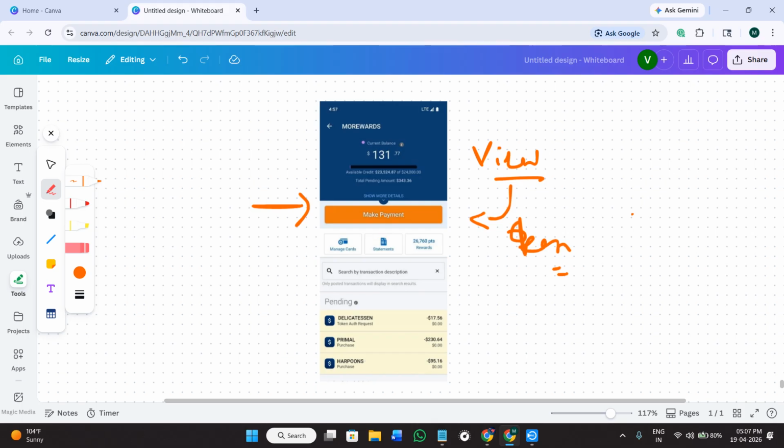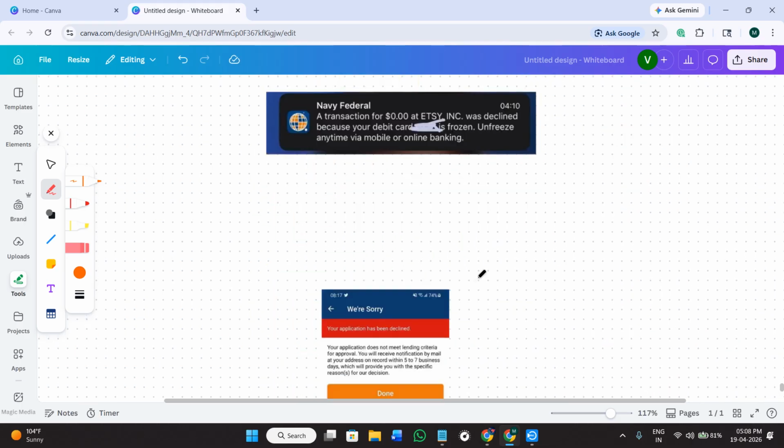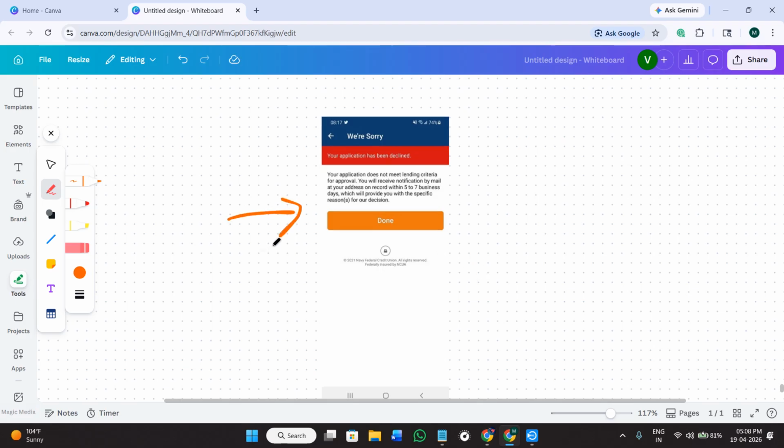So you need to tap on the account you want to basically check, like your checking account or your savings account. After selecting it, it is going to show you all of the transactions that you have made. So all of your pending transactions will be shown here. So you can tap on the drop down menu and you can filter it based on these things like declined, failed or rejected. So as soon as you filter it as rejected, it is going to show you all of the payments that have been declined or rejected.